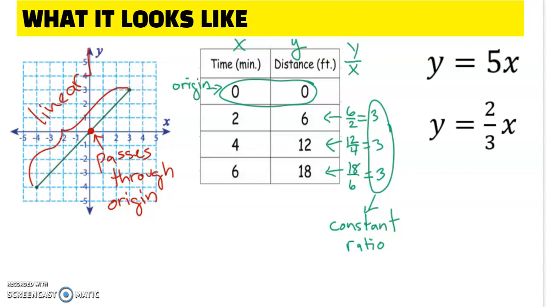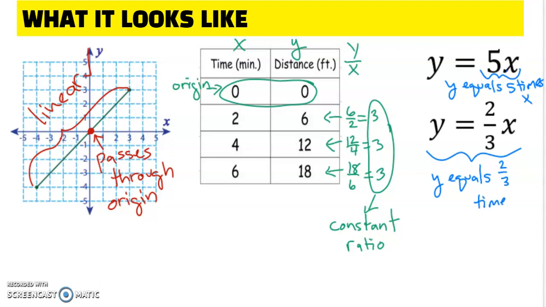The other thing, with equations. We looked at graphs, linear and through the origin; tables, a constant ratio; and with equations, it's this multiplicative relationship. So it just has y equals something times x. This one is 5 times x. There's nothing else part of it. That's it, 5 times x. Same thing with this equation: y equals, and this time that something is 2/3 times x. That's how you know it's proportional.